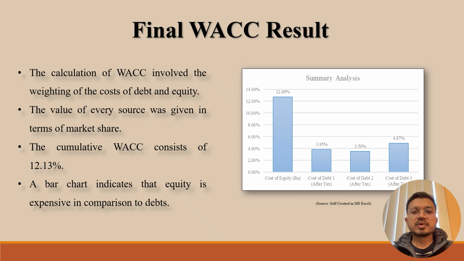This is the minimum return Big Digger needs to earn on a new investment to satisfy both debt holders and shareholders. As highlighted by Jhoansyah, equity capital, while more stable in the long run, generally costs more due to high risk and lack of tax deductibility. And this is clearly reflected in our result.